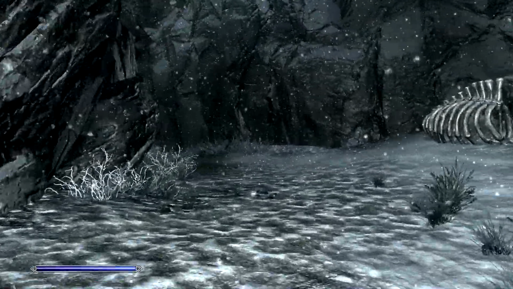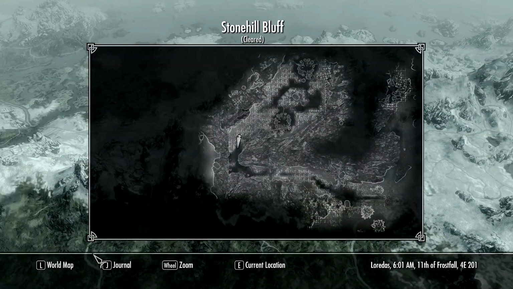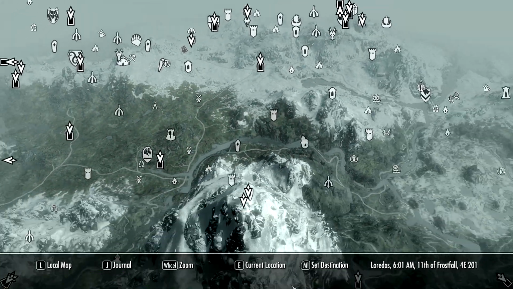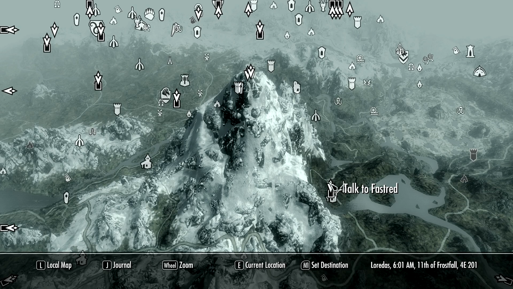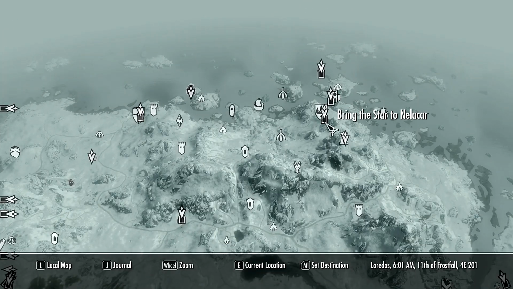Okay, so that's got that bit of the quest done. So, oh god, world map. Right, well, we're supposed to be going to the Throat of the World. Oh yeah, and we can, oh, that's a good mix. Talk to Fastred, what for? Some quest down there. Bring the star to Nelacar. Tempting. Very, very tempting indeed, actually.